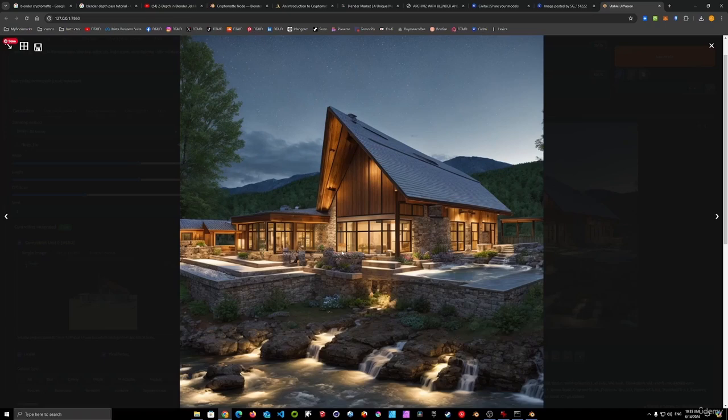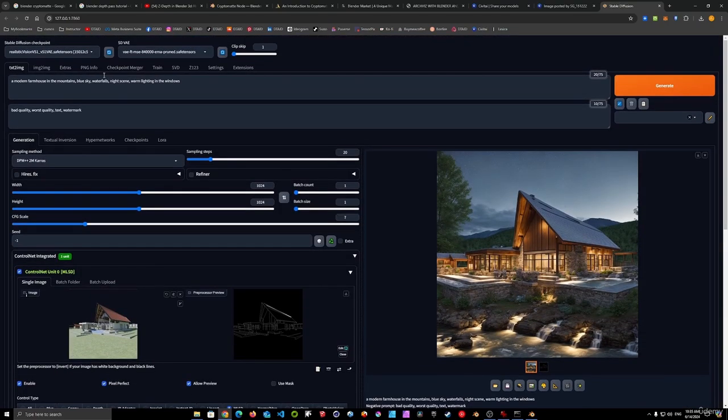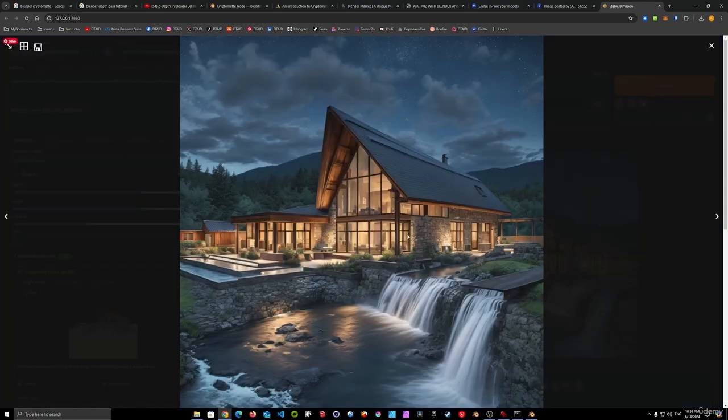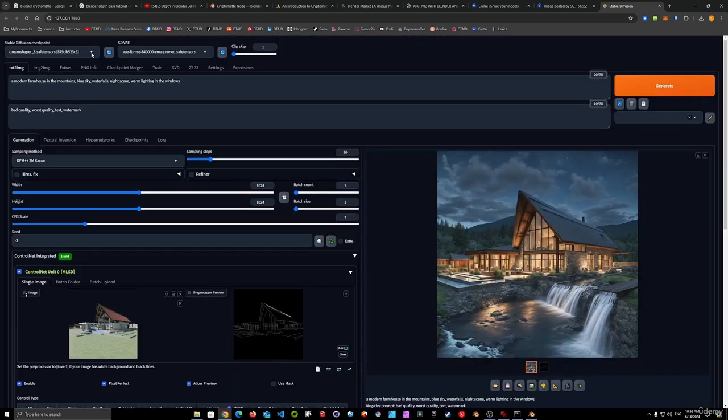And this is completely different. As you can see, MLSD is one of the most recommended models for architecture. And let's switch to Dream Shaper. Click on generate. Very nice. So far from my own experience, depth pass and MLSD are the ones that are offering me the best results for architectural rendering. And finally, let's check what Flat 2D Animerge would do here.